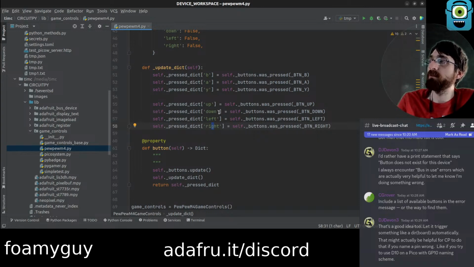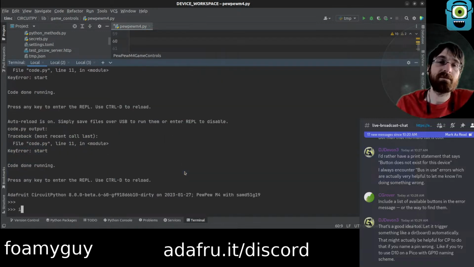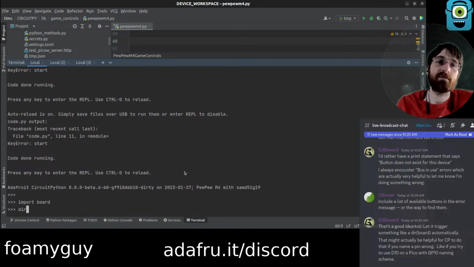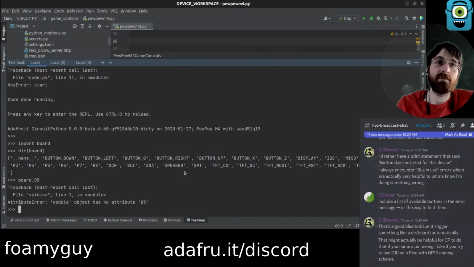If you name a pin wrong, you try to access it on board. That I could see being kind of nice, like on board specifically. So if you go board D5 or whatever, and that doesn't exist, I don't know, what does that do today? Attribute error.